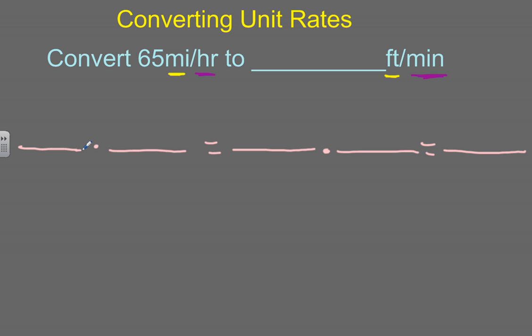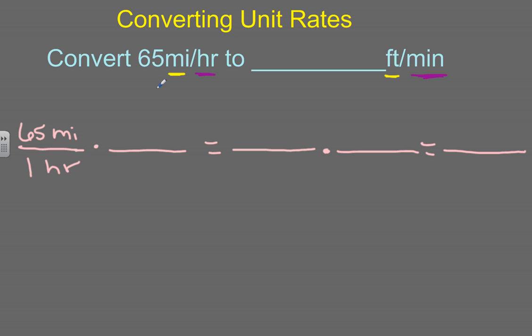So starting out here, my first fraction is going to be my first ratio that's shown here. So I'm converting from this ratio or fraction right here. So I have 65 miles per 1 hour. So now I need to choose first which ones am I going to convert. Am I going to convert miles to feet first or hours to minutes first? Well, I like to work from left to right, so I'm going to convert from miles to feet first, but it doesn't matter if you choose the other way, as long as you break it down into two separate pieces.